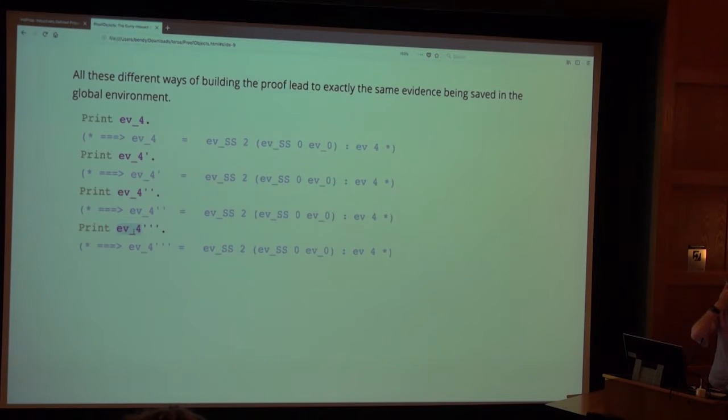Yeah. In your current proof state, you can form a term of type T. How can you just assign that to a new variable? Like Definition. I know how to do it at the top level, but how can you do that? Oh. So you're asking, can you define new constants inside a proof script?